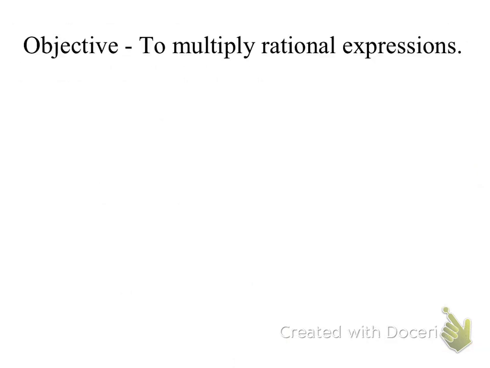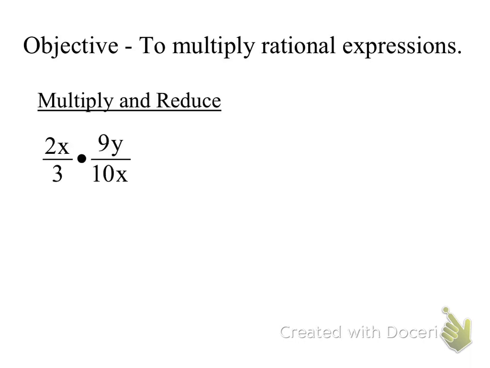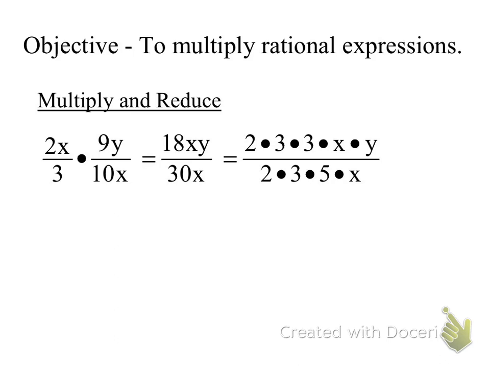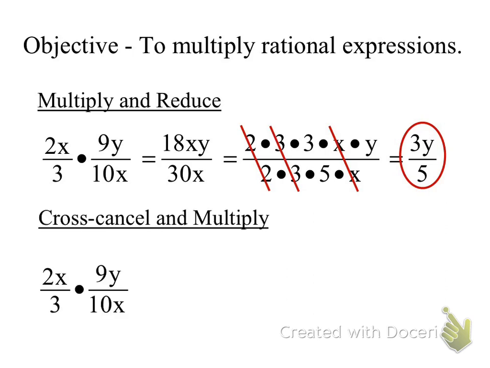Okay, now we're going on to the lesson. That was really kind of left over from 10.1. That will come back in all of your sections as well. So multiplying rational expressions. Back in pre-algebra, we used to multiply across the numerator. Remember, the rule for fractions is we multiply the numerators, multiply the denominators. We multiply and then reduce. Well, now we're going to reduce and then multiply. We're going to reduce first. So we're going to reduce by cross-canceling.